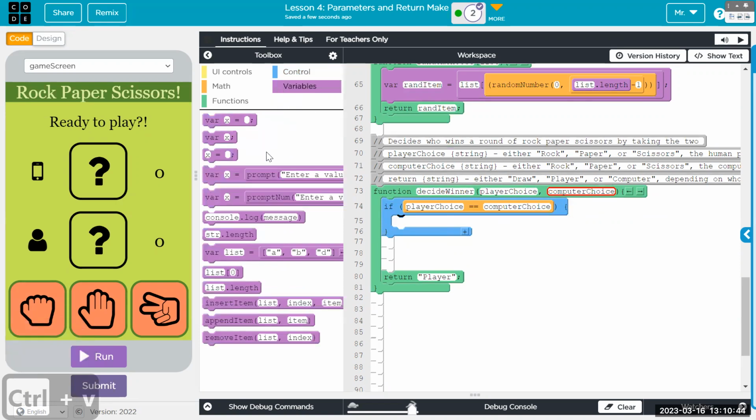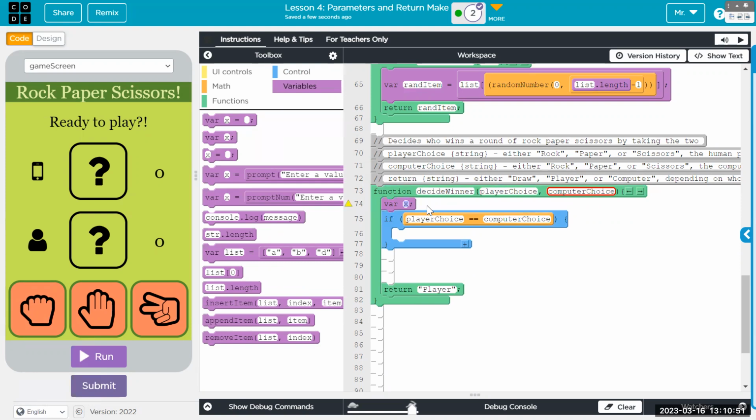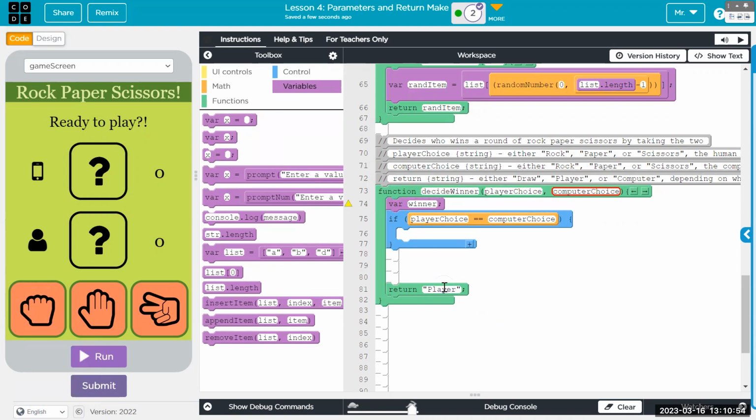We can do our sort of container thing where we declare a variable like winner, and then our result will be returning whatever winner is. Let's do it this way, I think. The alternative is putting return in each location. No, let's do return in each location. Change my mind again.